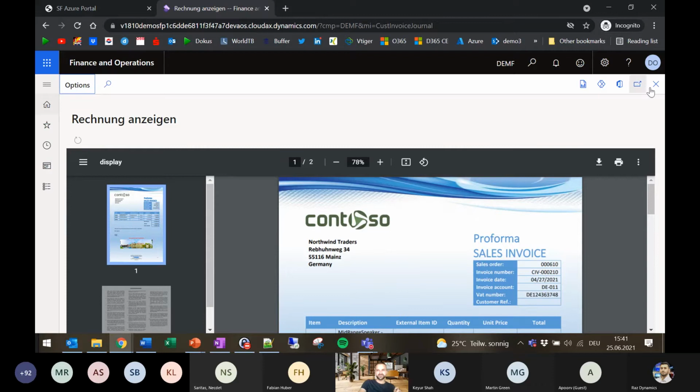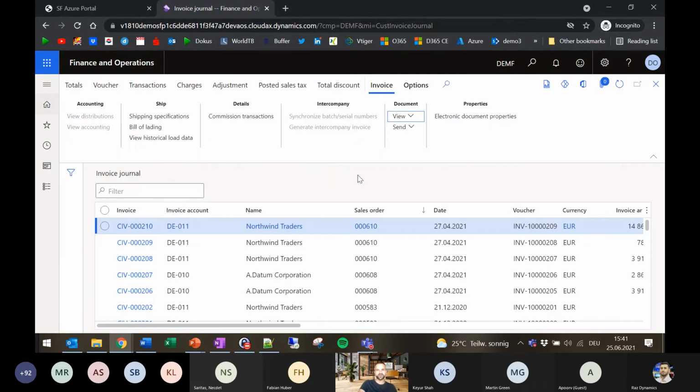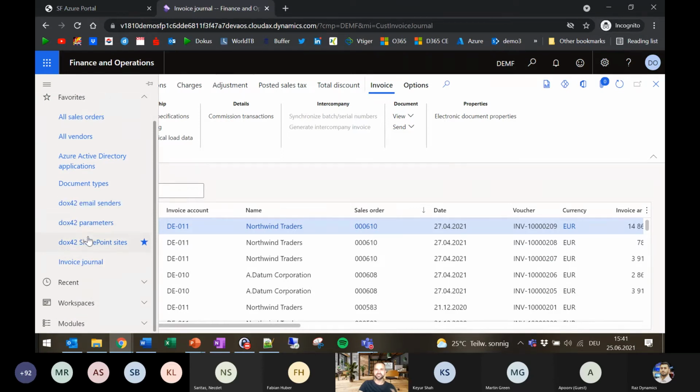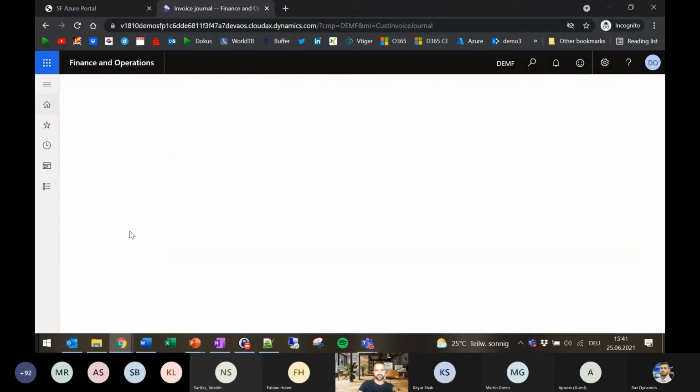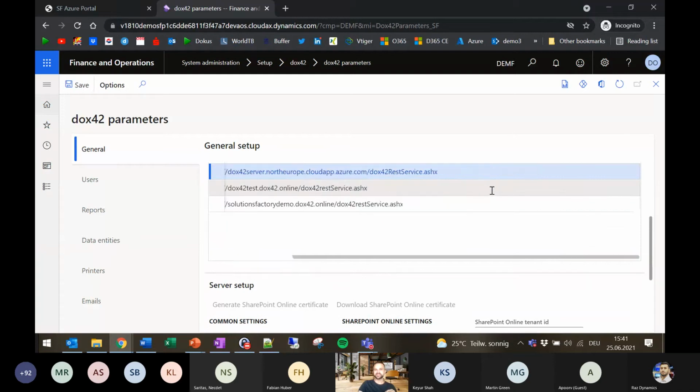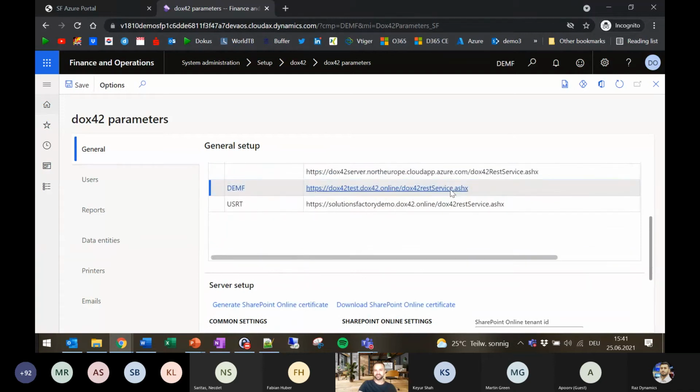First of all, the example that I want to show you in terms of the configuration of that service, let's have a look in this case at the docs42 parameters, which are in the standard service system administration. In this case, the application in finance and operations is integrated via the lifecycle services as a deployable package. And in there we have the docs42 parameters. Now, without going into too much detail here, that's one URL of the service, in this case the REST service, for example, that we have as our SaaS option, always where there's docs42 online. That server can also be on premise, both is fine.